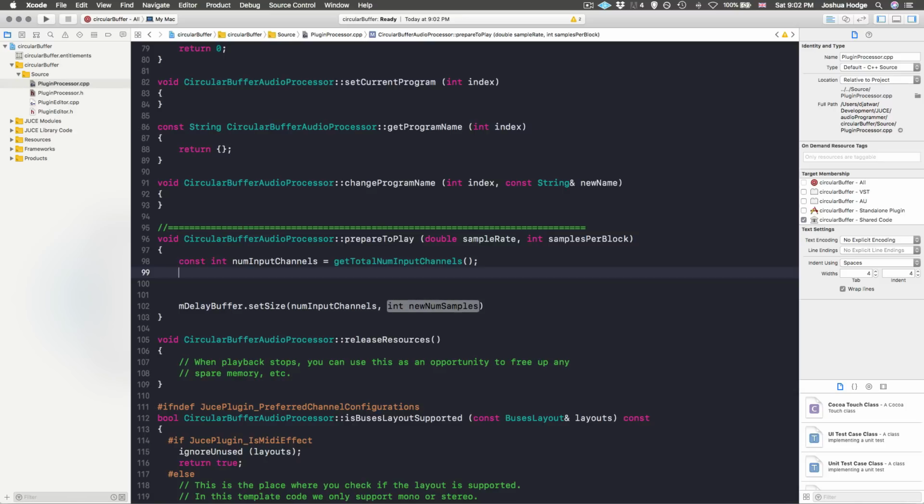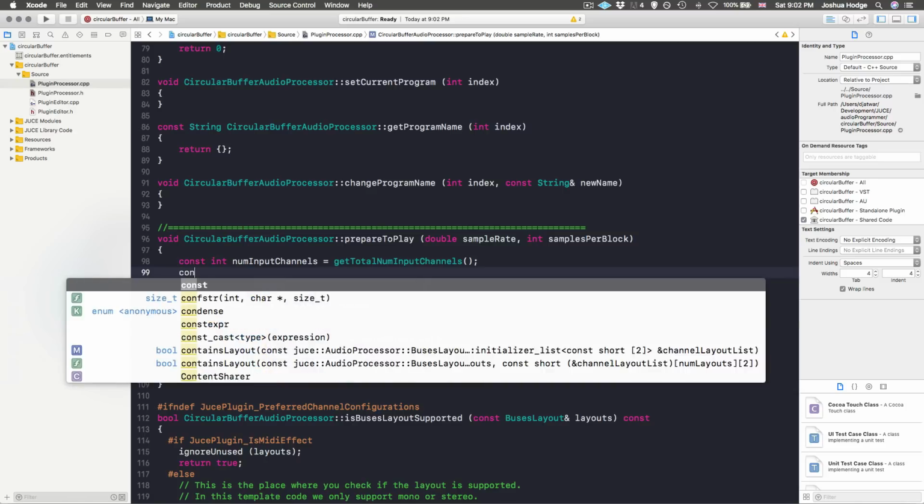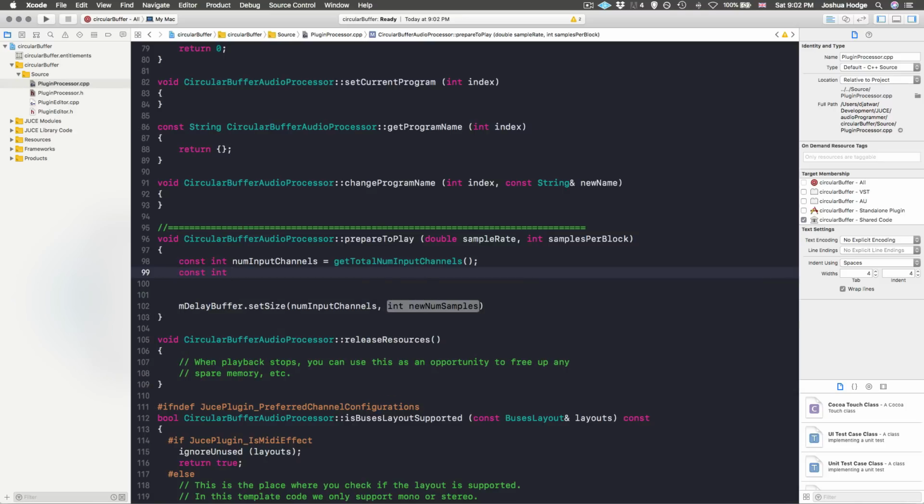So what we want here is I'm going to do another const int, and I'm going to go delay buffer size equals. So now if we think about this, if we have a sample rate of 44,100 values a second, and then we have our samples per block, which is probably 512.